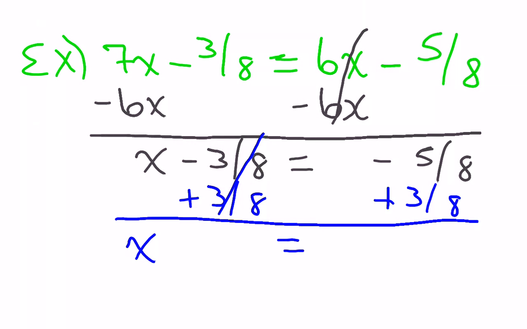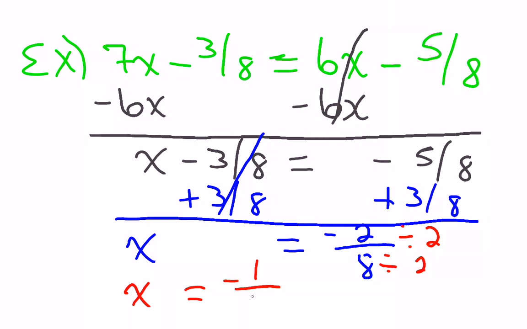And then negative 5/8 plus 3/8. Now remember, when we add or subtract fractions, we have to have a like denominator. And in this case, we do. And so we get to keep the denominator of 8. And then we add the numerators. So negative 5 plus 3 would give us a negative 2/8. And then we want to reduce our fractions. We always want to make sure they look nice and pretty. And so we know that 2 goes into both of those. So we want to divide both of those by 2. So negative 2 divided by 2 gives us negative 1. And then 8 divided by 2 gives us 4. So our answer is negative 1/4.